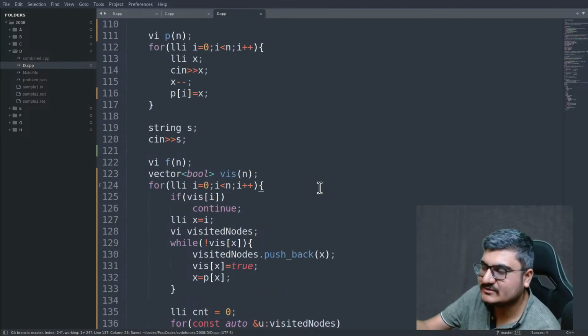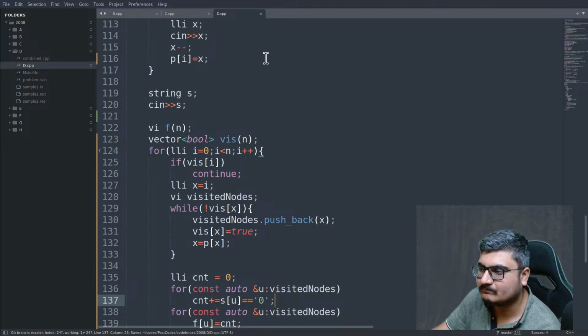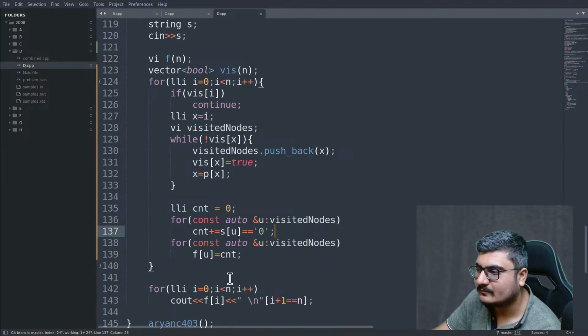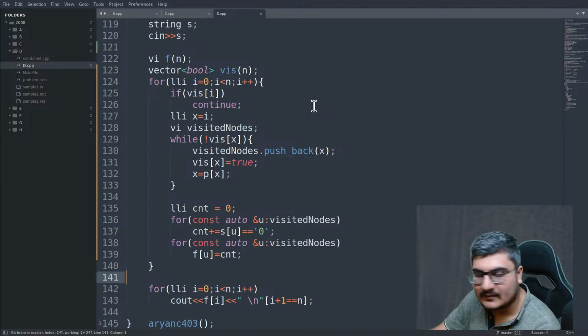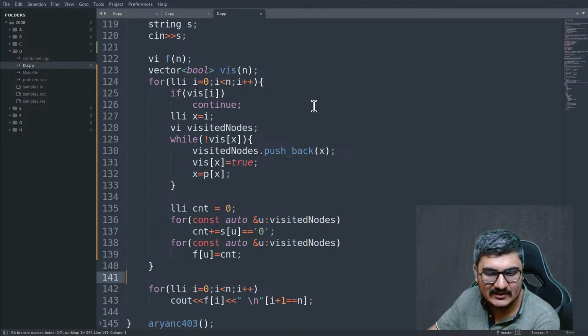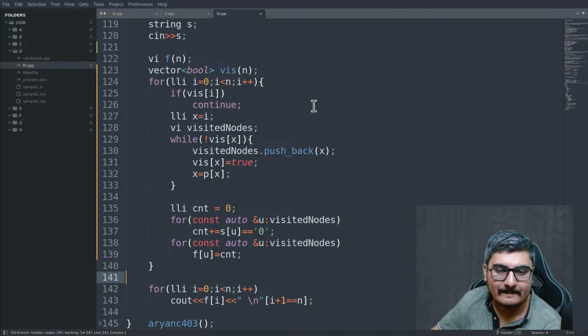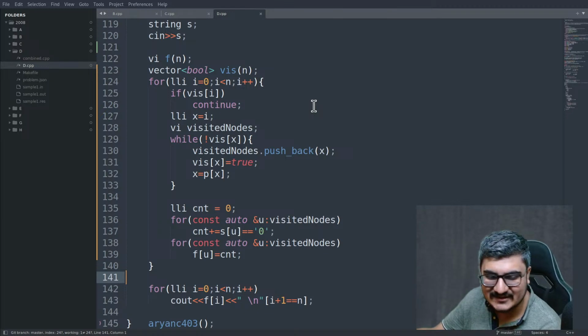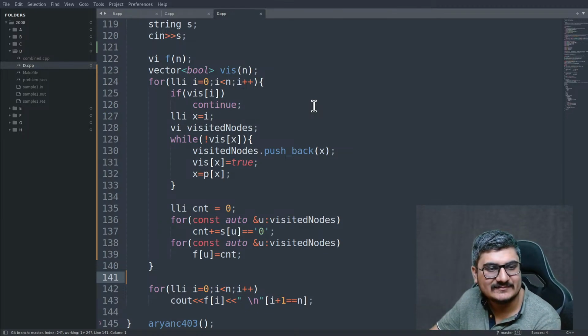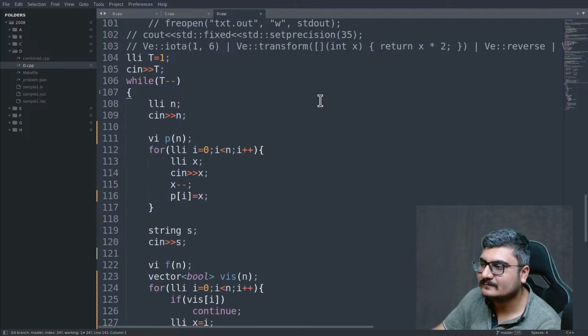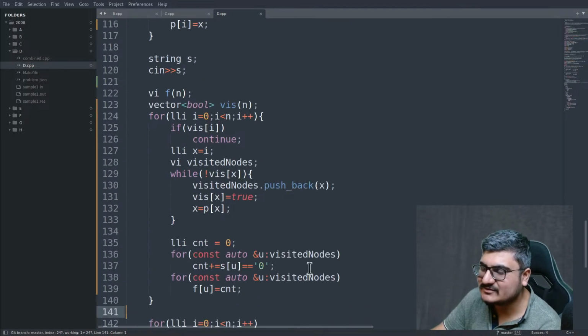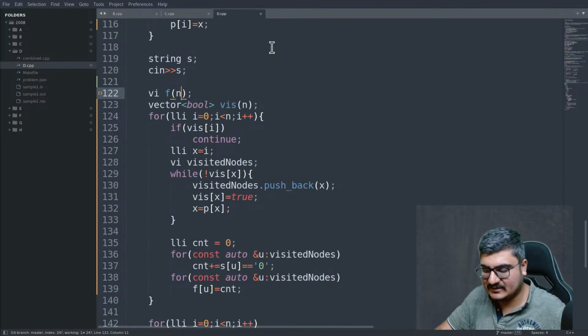Now there is no reference to a cycle here, but to understand why this idea works, you will have to understand this graph idea. And there is no shortcut there.